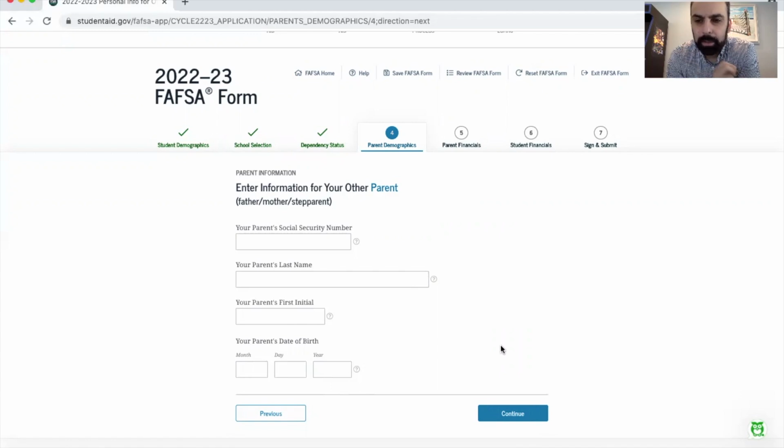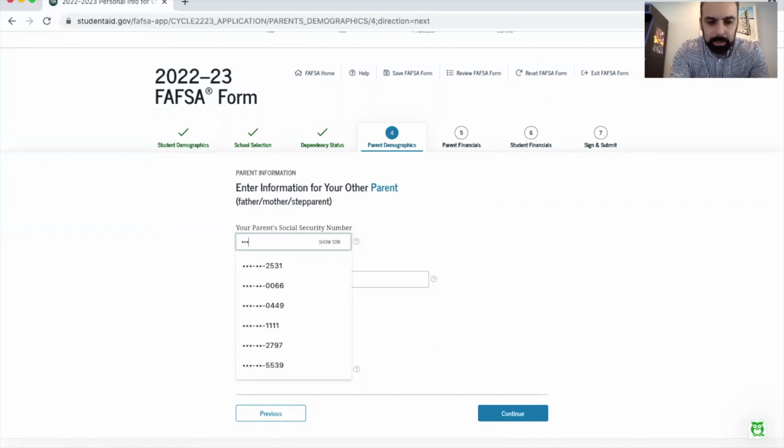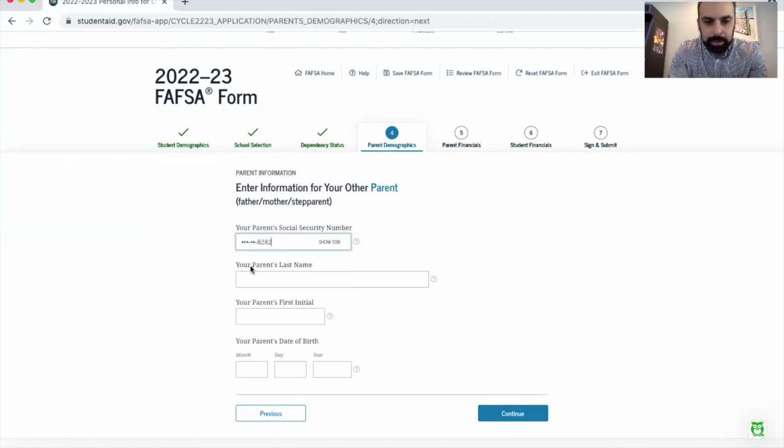Now when you fill in this section and you're going through the FAFSA form with two parents, what you'll notice is that after we do the IRS retrieval, it's going to ask you for the two incomes. Now we're going to plug in another parent's information, basically just your Social, whatever your Social is. Once again, the last name and the first initial. It doesn't ask for the whole name, just the first initial, and the person's birthday for parent number two.